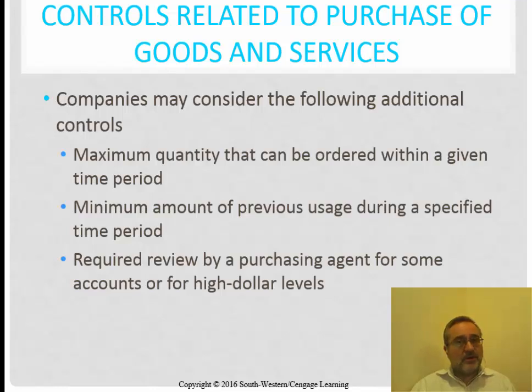And again, as we're talking through this, keep in mind that we're talking about the goods and services for the operation of the organization. We're not talking specifically about the capital items. Capital items are going to have a very specific control process, even though they may be going through the standard purchasing cycle of requisition, purchasing, and so forth. So we need to understand that the capital items are going to be treated a little bit different, or in fact, they should be treated different. And if they're not treated different, it's very possible that this is a control issue.